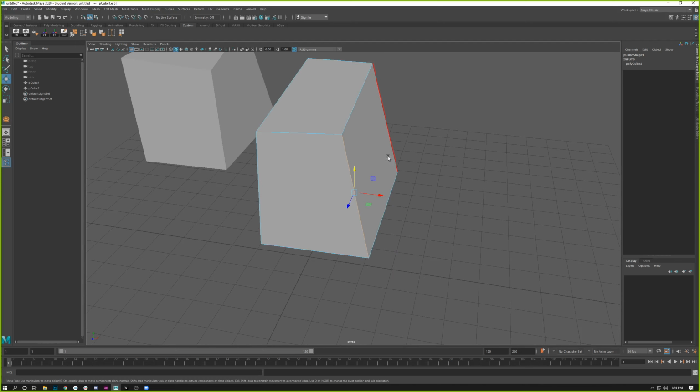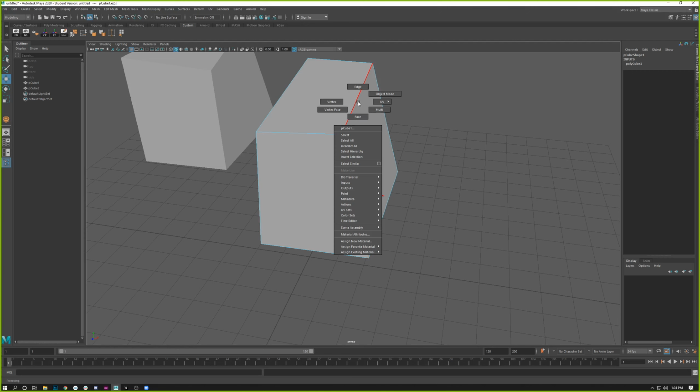And when we get down the road, when we start talking about certain tools, some tools work better in certain modes. And that's really the only difference between you grabbing an edge and moving those 2 vertices versus grabbing 2 vertices and moving them. There might be a tool down the road that works better in edge mode, technically, but in the end, you're always messing with vertices.